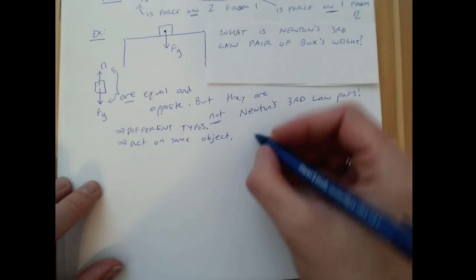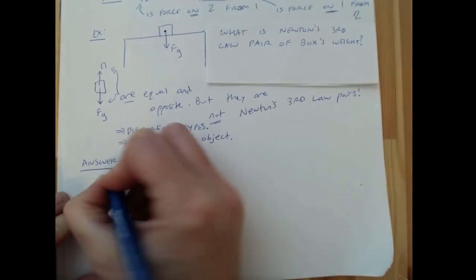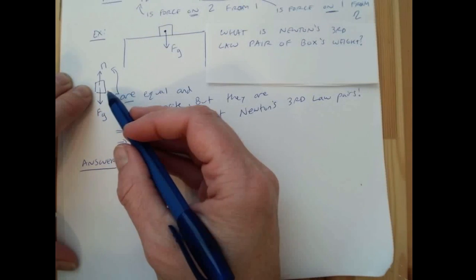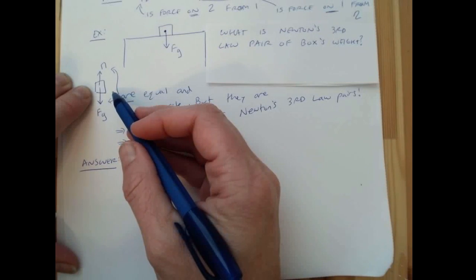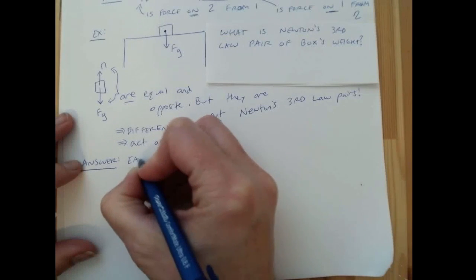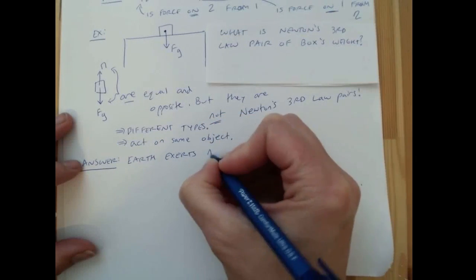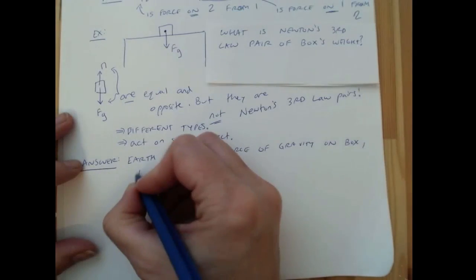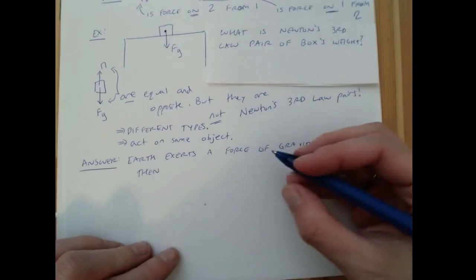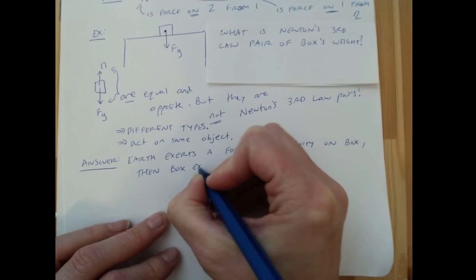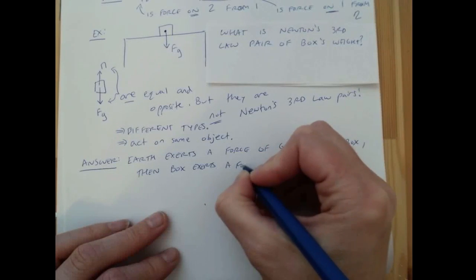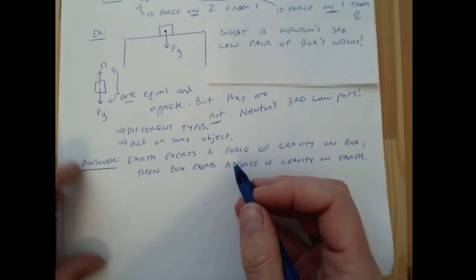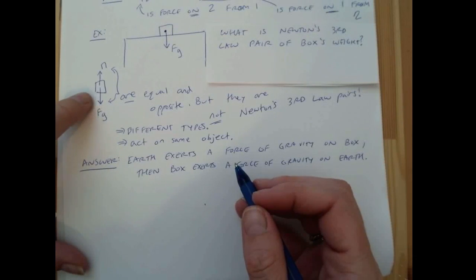Instead, you can think of it as, for the answer to this question, that if the force of gravity is acting on this box, what's the second object? What object is causing that force of gravity? And the answer to that is the Earth, right? If the Earth exerts a force of gravity on the box, that's the box's weight, then the box pulls on the Earth. So the box exerts an equal and opposite force of gravity on the Earth. So there's actually an upward force on the Earth from the box's gravity.